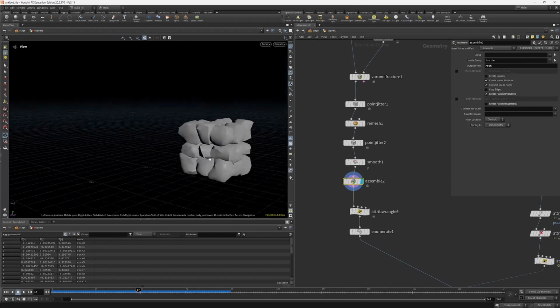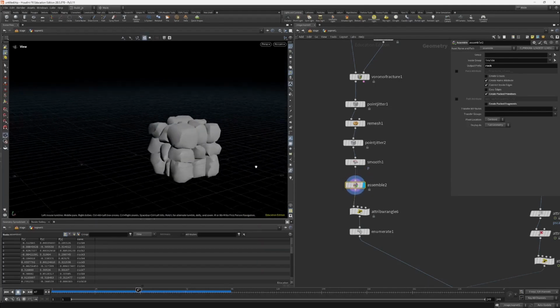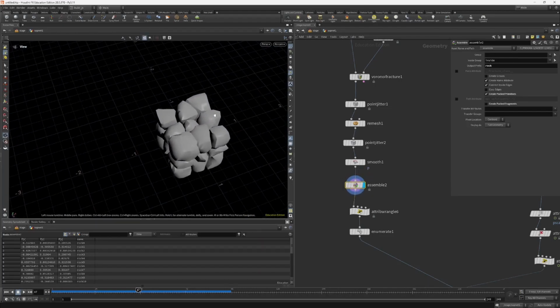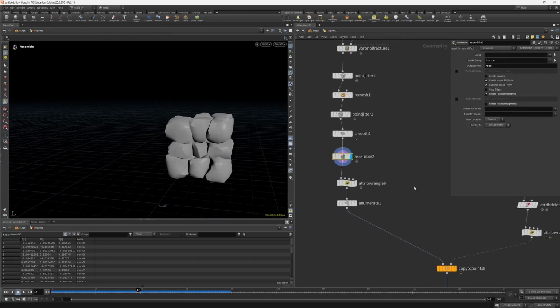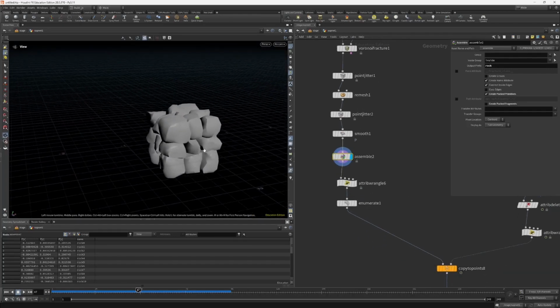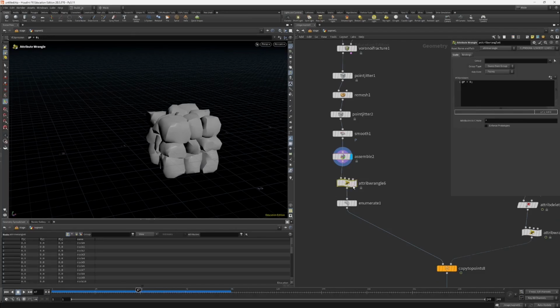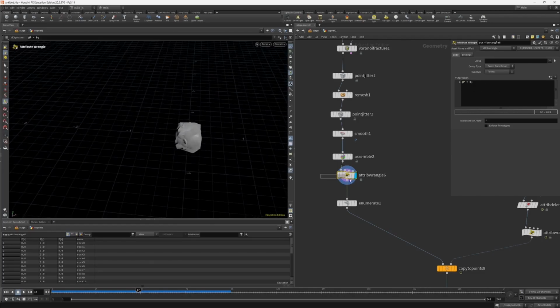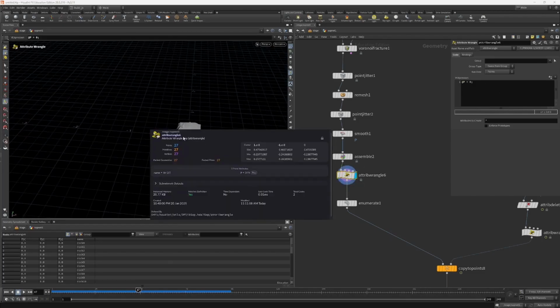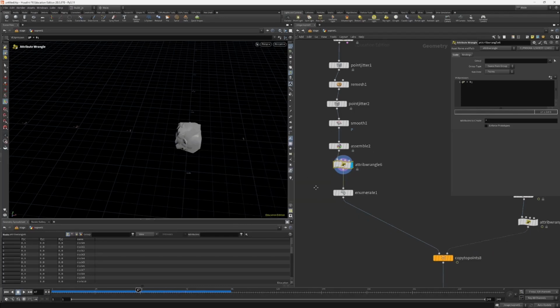And that's quite handy. So you can see they're packed and they're all kind of in their own space. And to efficiently work for the copied points, we need them all to be at the origin. And there's a simple little hack here on the wrangle, and that's setting our P to 0, and it basically brings all the packed geometries to the 0 origin.